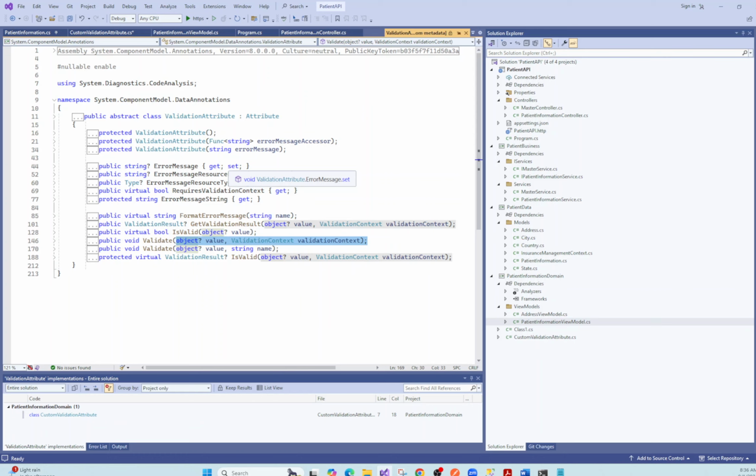So which method can we use? What virtual methods do we have? This is a protected virtual method. This is a virtual method. This is a virtual method.